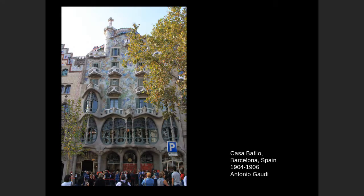All right. A couple other examples, his two probably most famous examples in Barcelona. One is the Casa Batllo. This was designed and built between 1904 and 1906. This is right in central Barcelona on the Passeig de Gràcia, which is like their main boulevard. It's a private home, but it's also a bit of an apartment. So the Batllo family lived on the premier etage, which is what we would call the second floor, and then they were able to rent out apartments on the upper floors.